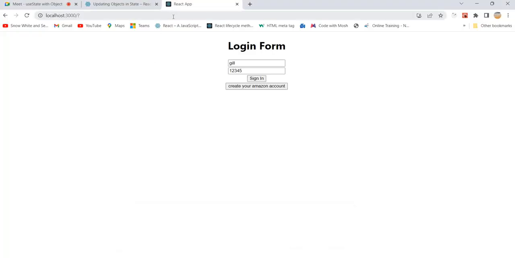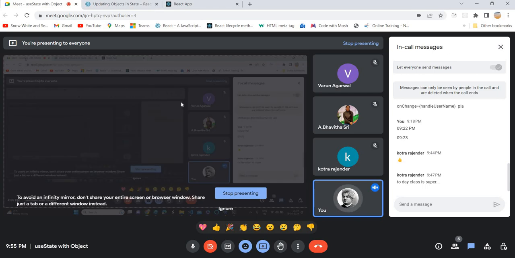Let's see. Username and password. Okay, I think it's 9:55. So can I share that? Initially, before starting the session, I said I'm going to announce something for you. Do you remember or did you forget? Yeah, I remember. Okay, just tell me. Just guess what it will be. Out of curiosity, I'm asking. Just guess it.